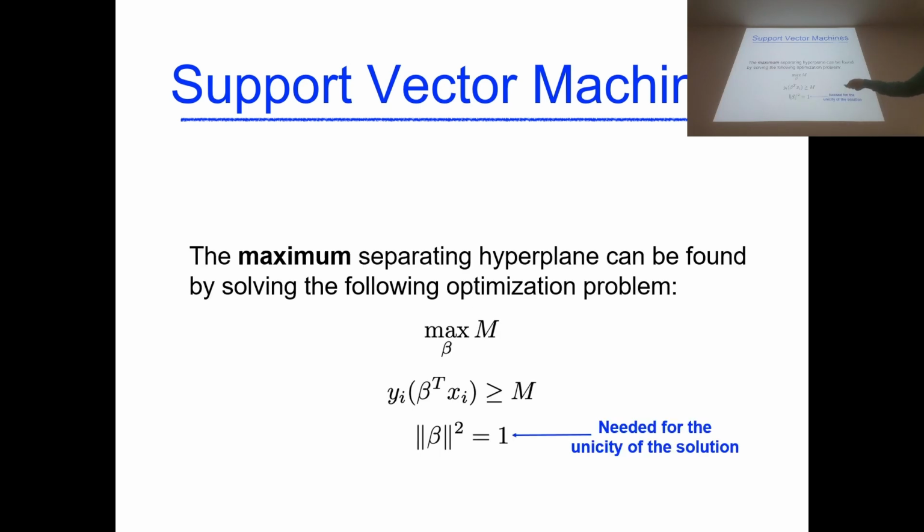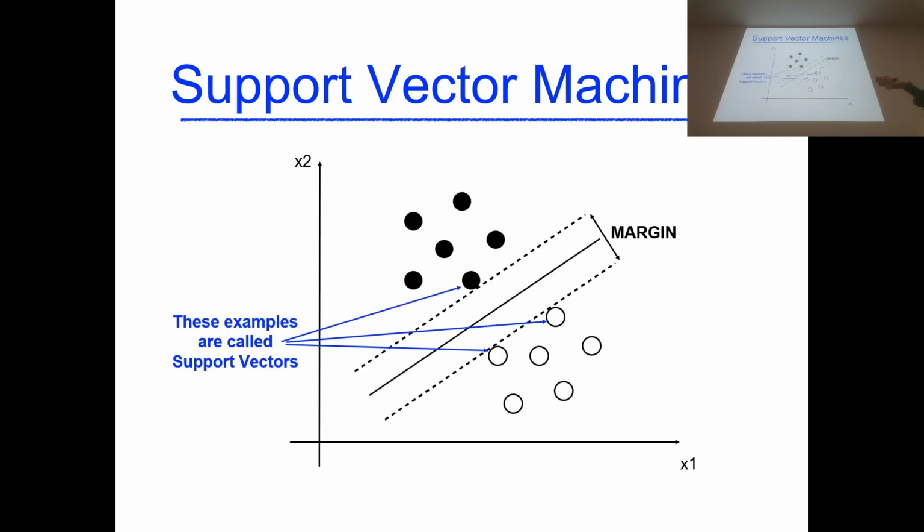Why do we care about this? Because this is basically the system of equations, the optimization problem in a sense, that you want to solve to find this separating hyperplane. So this is actually the problem that the specific algorithms behind support vector machines try to solve. We want to find the maximum separating hyperplane. What does it mean? With the maximum margin. That's our goal.